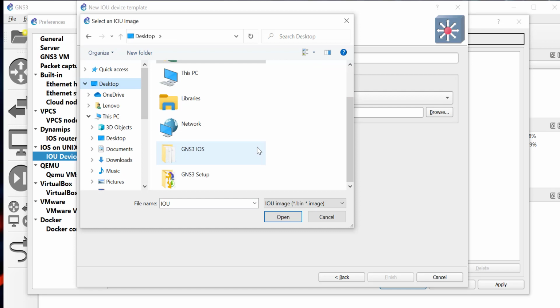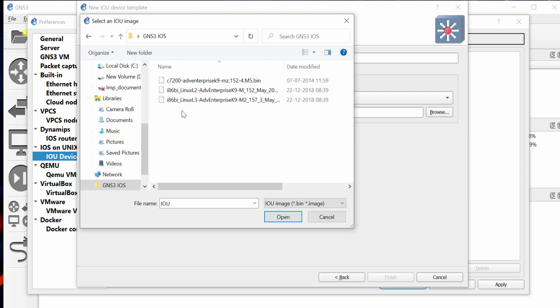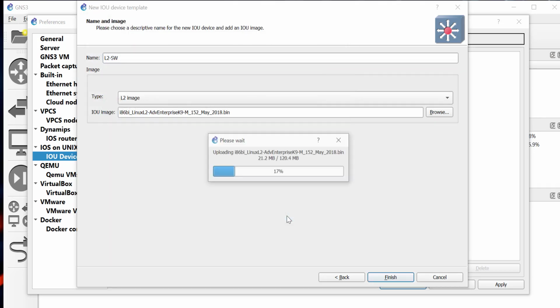Desktop. You can see I have a layer 2 switch and a layer 3 switch. I am going to show you how to add layer 2. The steps are similar for layer 3 switches also. Open.